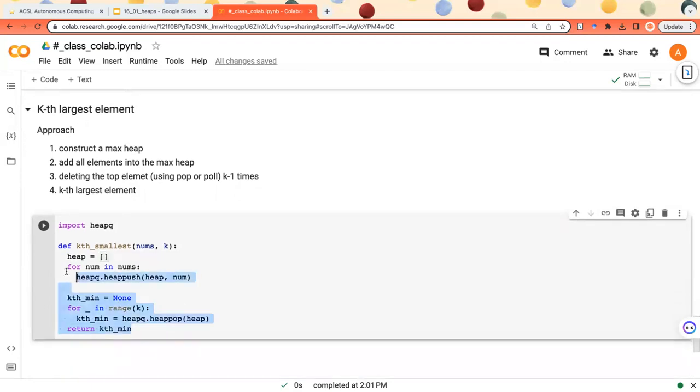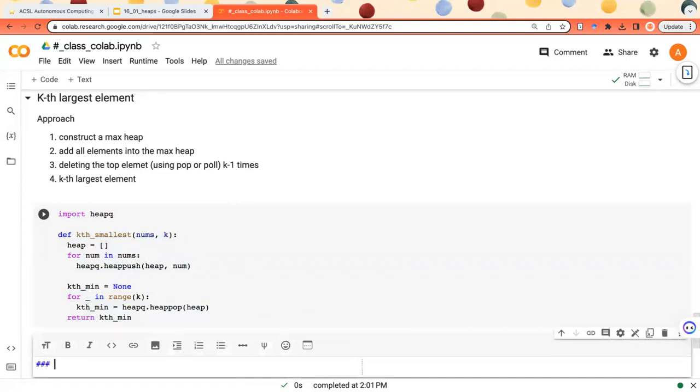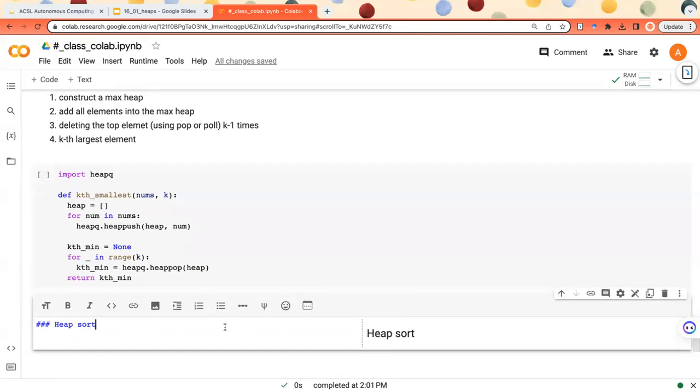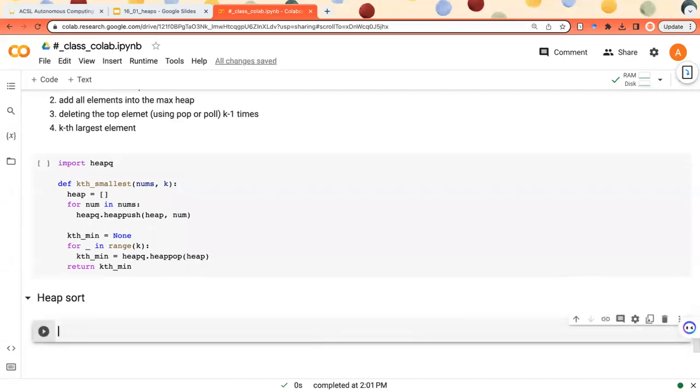So this was one way of using heapq or priority queue. And another application is sorting. Because we have quick sort and merge sort, we do not use heap sort that much. However, sometimes you could use heap sort.